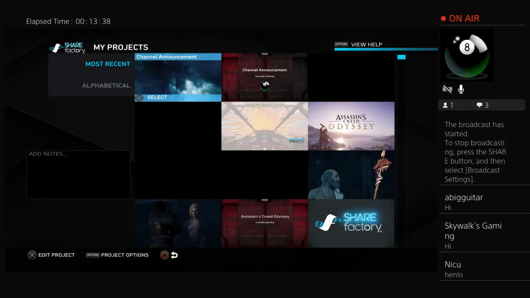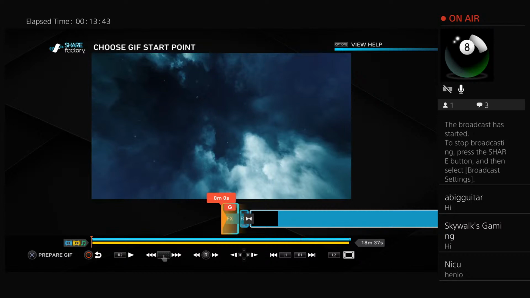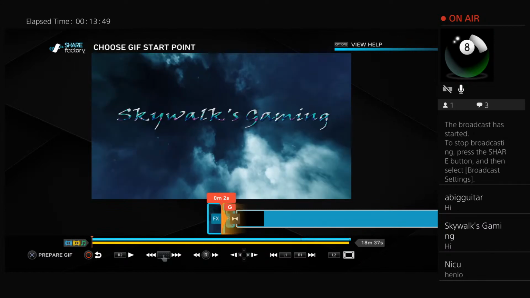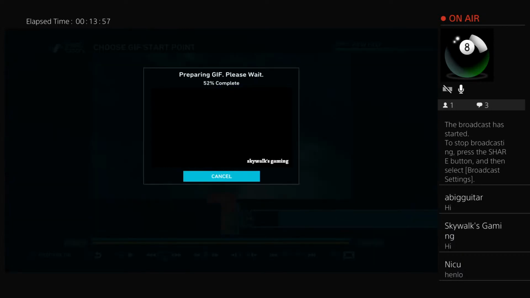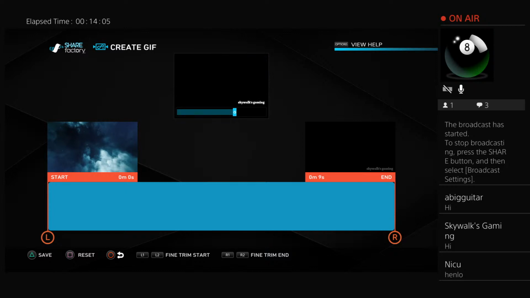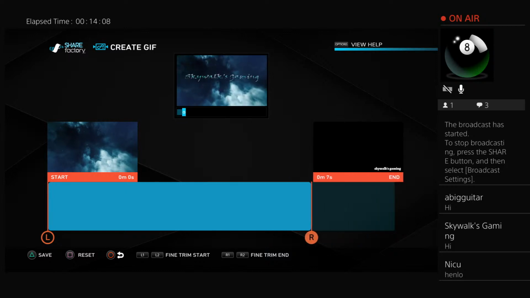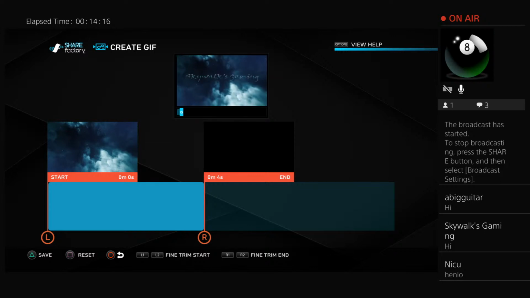So if I click create from project, then I can just grab this guy, and I don't know how much it's going to grab. Probably that little highlighted segment as it fades out. I'm going to choose a starting point. Oh, okay, so prepare GIF. All right, so it just created a GIF of this, and I can trim this GIF now. If I just want to have this right here where the fade out is, then I can do this.